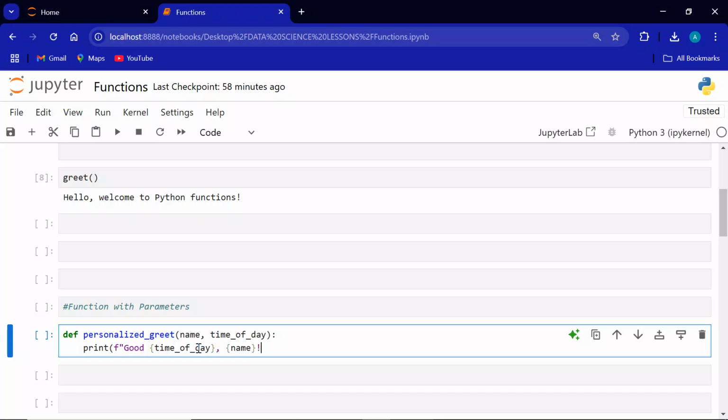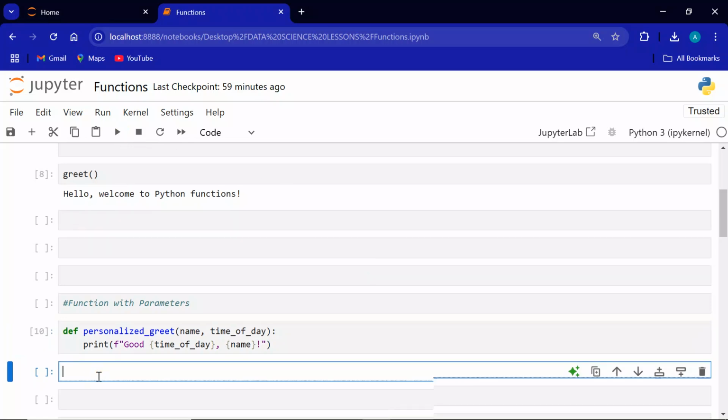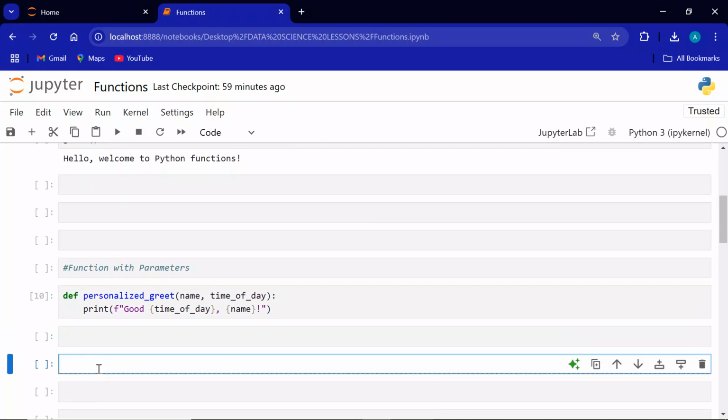Okay, and then so I have this, right? Remember we use the f-print here, which we've used before. So here, if I run this code, Python now knows what the function personalized_greet means.